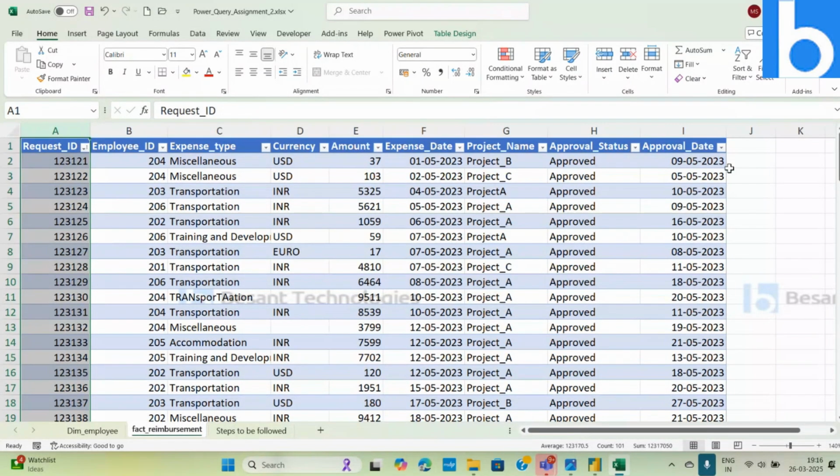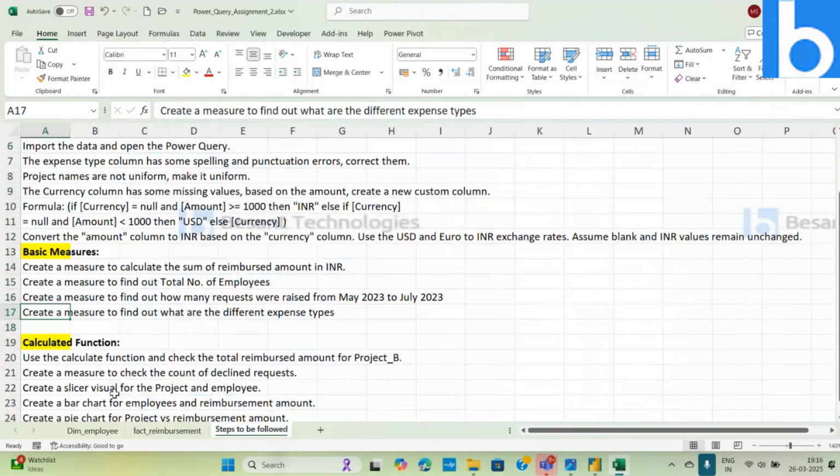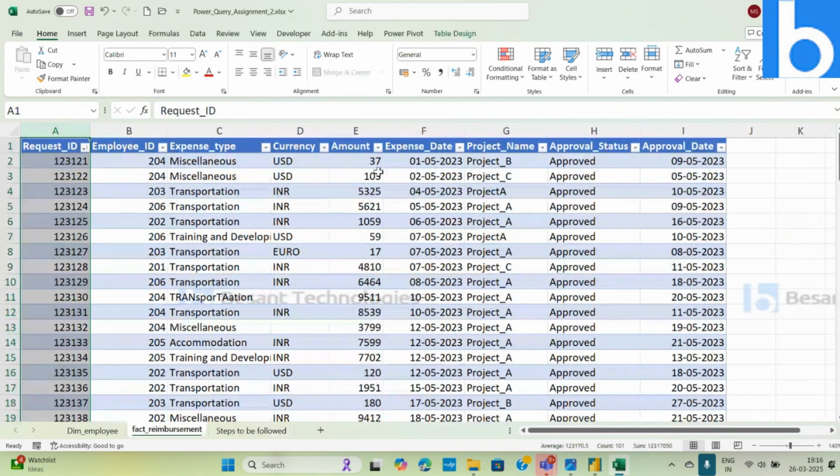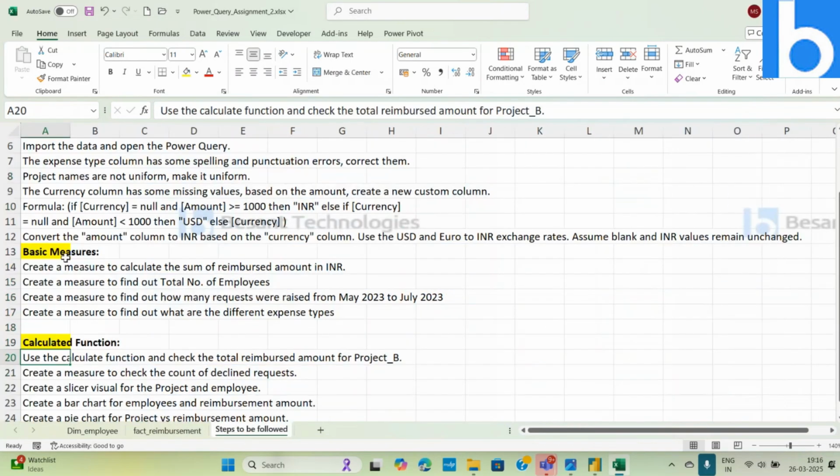Okay. Yeah. I will ask one last question over here. There is a measure over here which says, you are going to use the calculate function and check the total reimbursement amount for project B. We have calculated the total reimbursement amount in this first step itself, right?